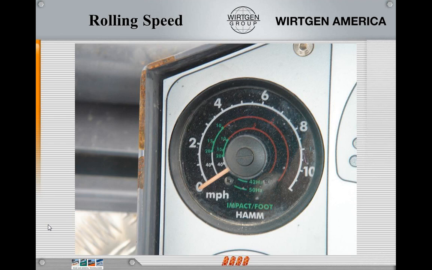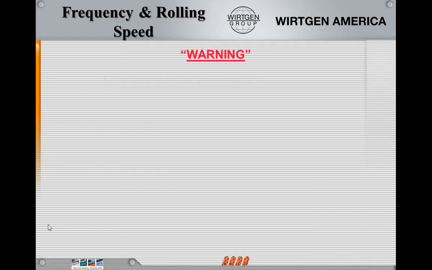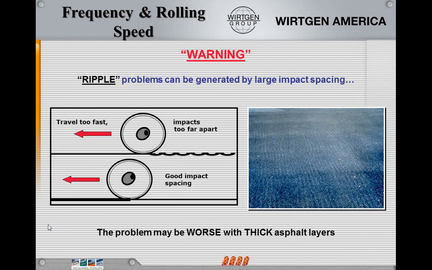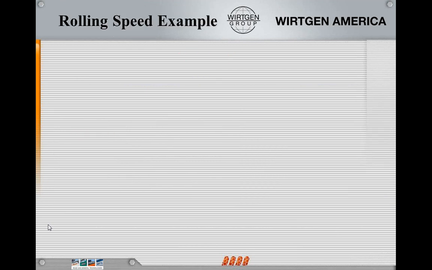Some of the older models, we actually didn't have a gauge, but we had it on the speedometer. I know I'm not that old, but those numbers are pretty hard to read when you're trying to concentrate on rolling down the road to see where you're at. So we've definitely made some improvements on that. But this is the main thing we don't want to do: we don't want to build in ripples because, number one, it could reduce the rideability, and we also could be just crushing aggregate, which is something we don't want to do as well. So we want to make sure we've got the right spacing and the right speed that we're working on.